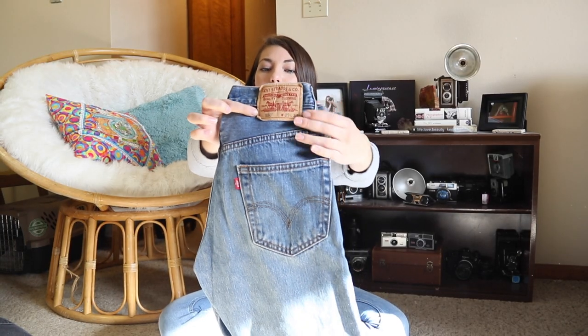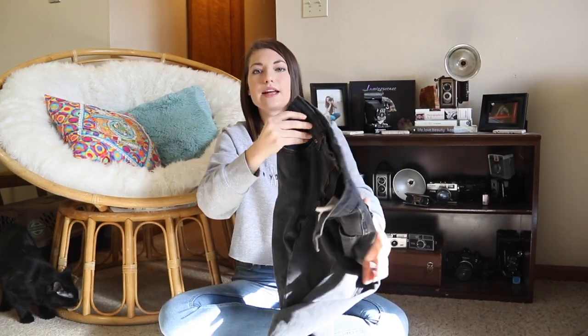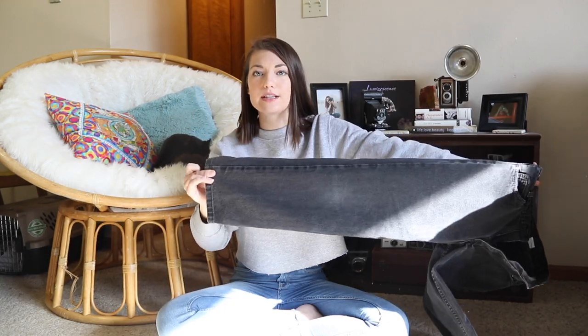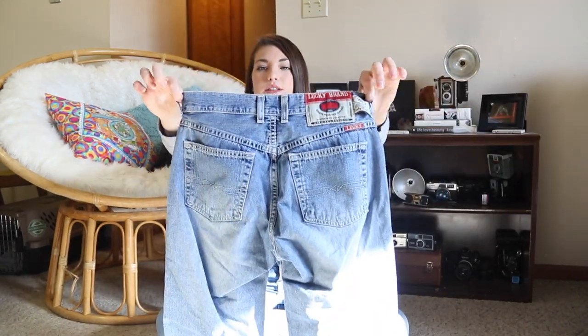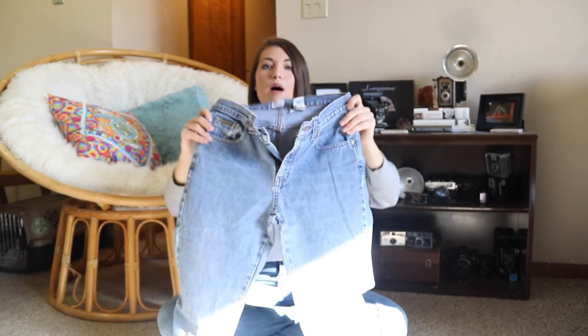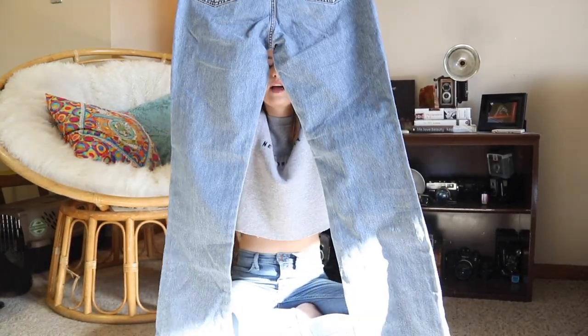So now onto jeans. I just have some Levi's of course. Next we have these Lee jeans — they are just plain black and they fit very mom style. Then I have another pair of Levi's, also just black. These were capris, so these will definitely be cut into shorts eventually. We have some good old Lucky Brand jeans — and if you guys aren't familiar with these, these jeans are so comfy and fit super great. My favorite part about these are the pockets — they always have clovers on them. Lastly, we have some Calvin Klein jeans. My mom actually found these for me, and they are a little big on me, but I think I'm going to try to keep them and make them work with a belt.